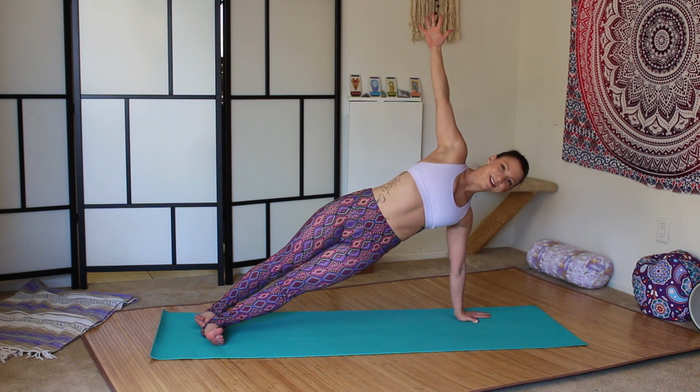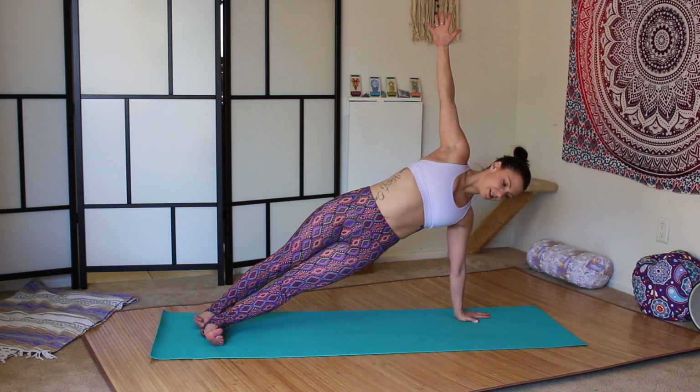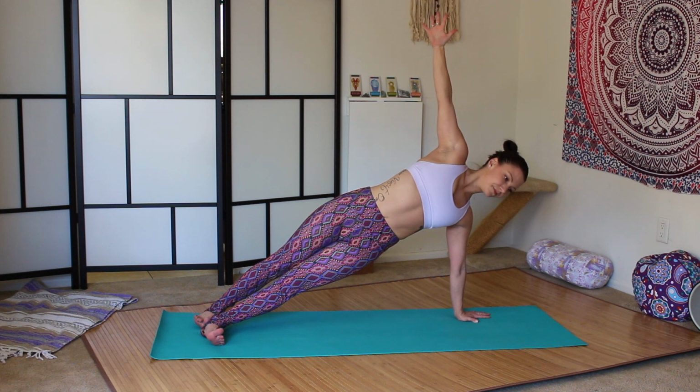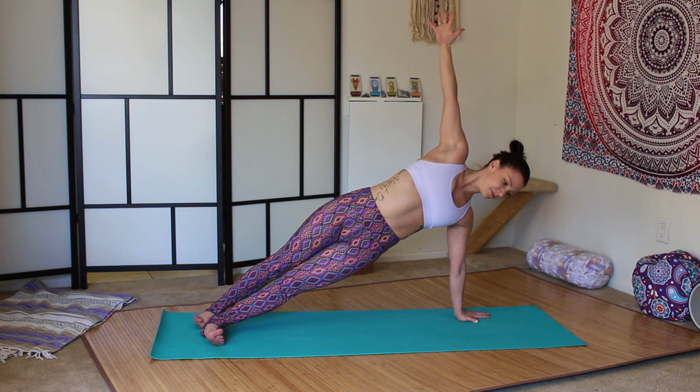Don't let your hips sag. Lengthen your tailbone towards your heels. Breathe slowly. Lengthen the breath. Core tight.